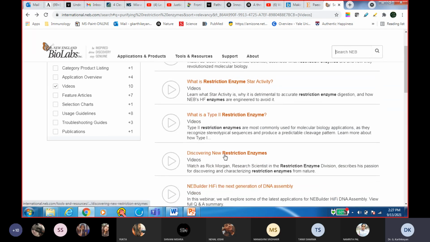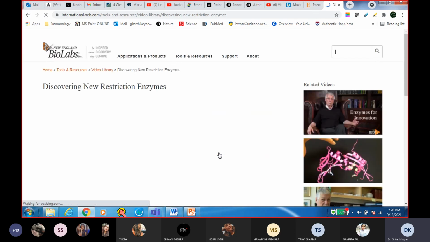Let's quickly look at this. This is very important, type 2 restriction enzymes. This is a very common question. Many times it gets asked, so put some effort into making notes of this. It should be available if you go and look at this catalog, you will get a beautiful description of what these things are. Okay.